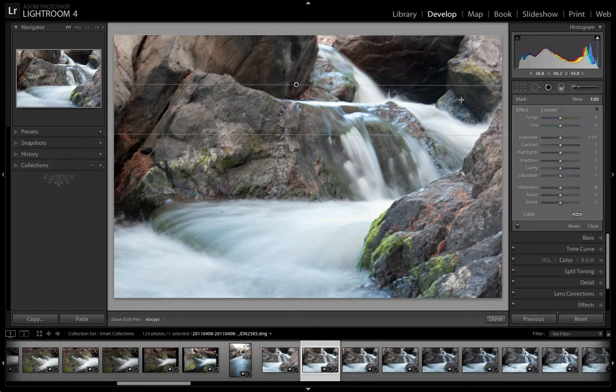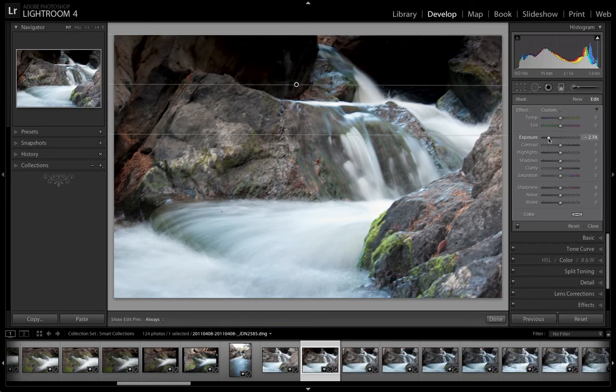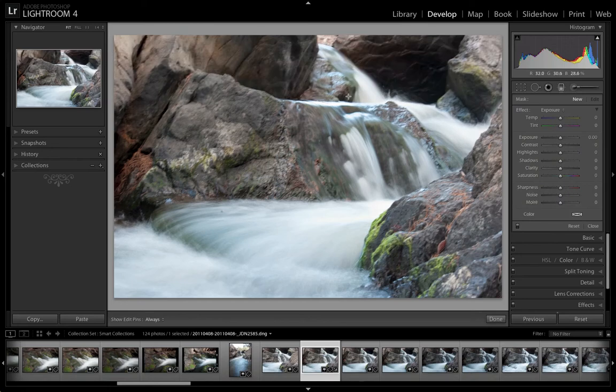And once I've done that, I can come across to the tool and I want to reduce the exposure. Now look what happens when I do it. See how the top part becomes darker and it fades out, and that's what the tool does. So basically we have the center here, and as long as those black dots can be seen, we can press the delete button and it would be gone, for example, and we can just come in and do another one. So I'll apply it again very quickly.